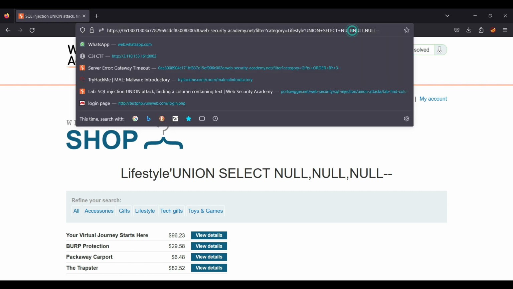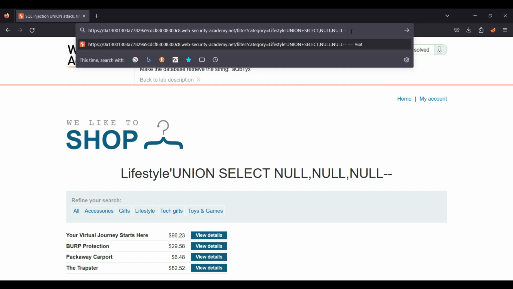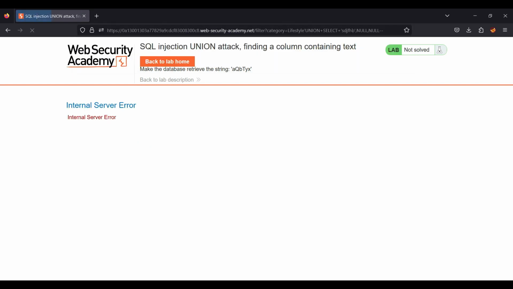So let me enter strings one by one. At the first null, I'm entering a string, any string, and pressing enter.